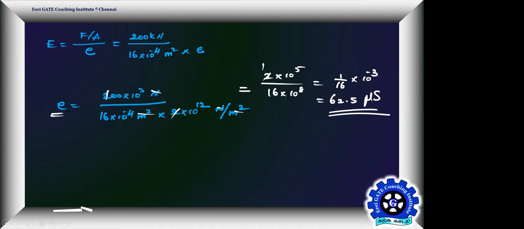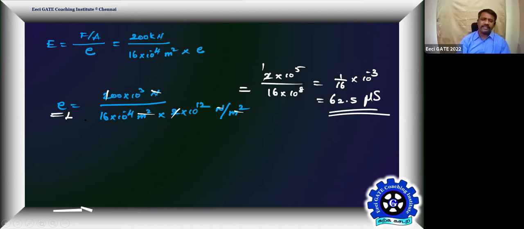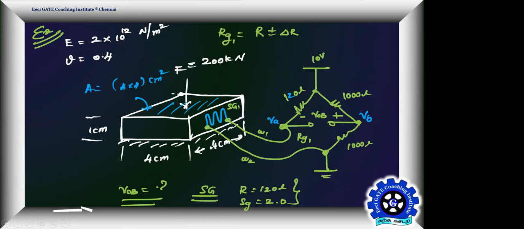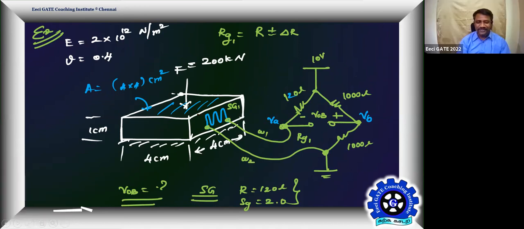E is known. This is a longitudinal strain only. Where the gauge is placed, in EL axis or ET axis? EL axis, sir. Yes, that's very important. So this is your force axis. So this is your EL. This is your EL. This is your EL. Sensing what? EL compressive, correct?